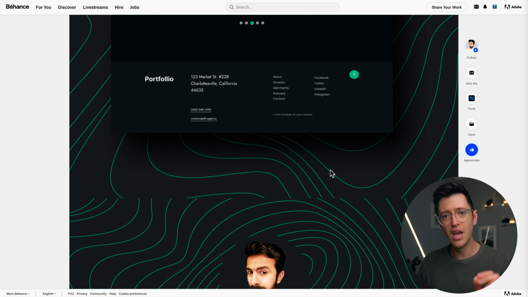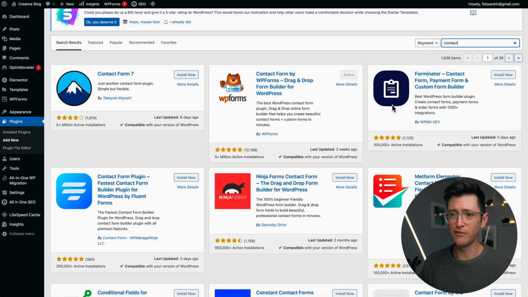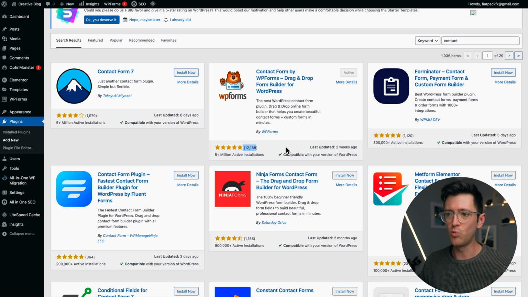So this is the third and most important point. You need a really clear way for them to contact you. Inside of WordPress, you can also come down here to plugins and you can add new ones. There's lots of great free ones in here. You can also see what the different features available in these different forms are. And then all you need to do is install it, and then you can just drag and drop that into your WordPress website and make a contact form.